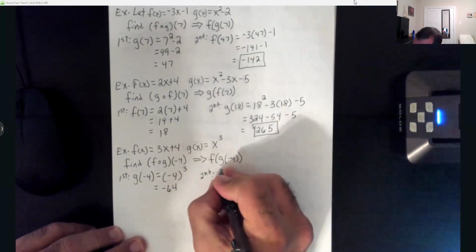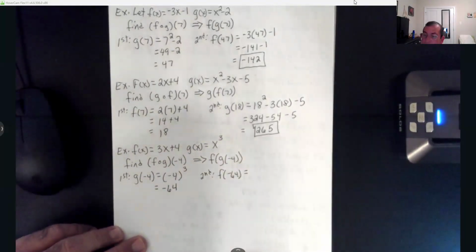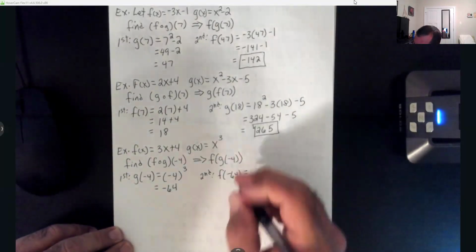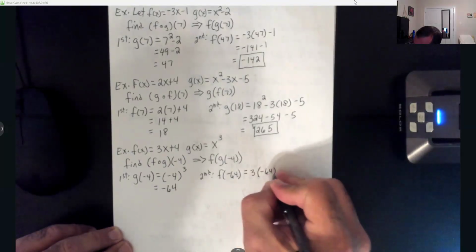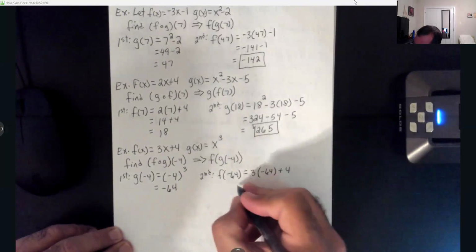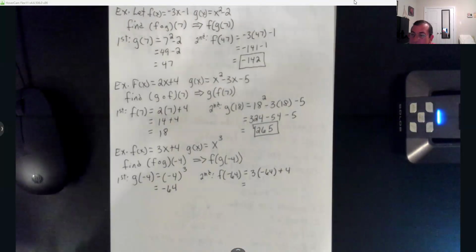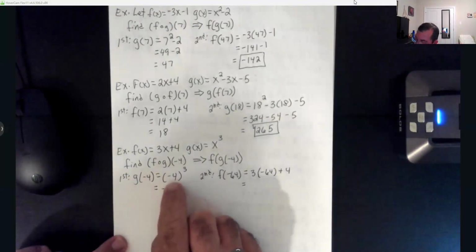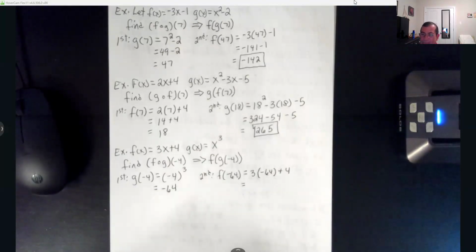So that means we're finding F of negative 64. Now you put that negative 64 into the X so that you'll have 3 times negative 64 plus 4. And you see what they're doing with these, right? This function notation we've been doing, they're just wanting y'all to realize that you're putting everything into these X's when you're doing this kind of stuff, right?